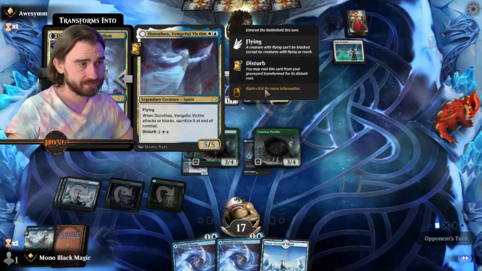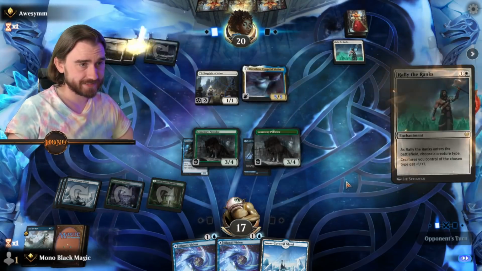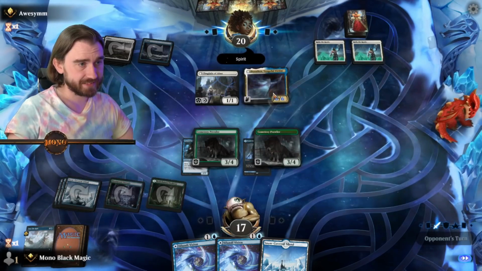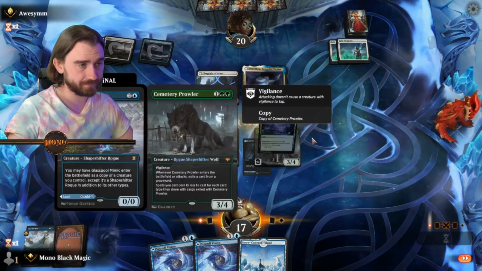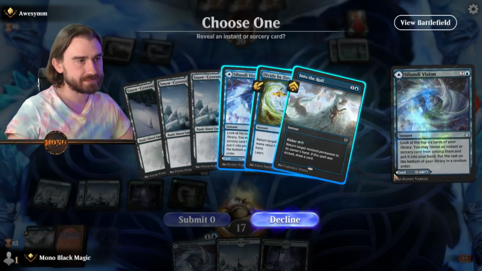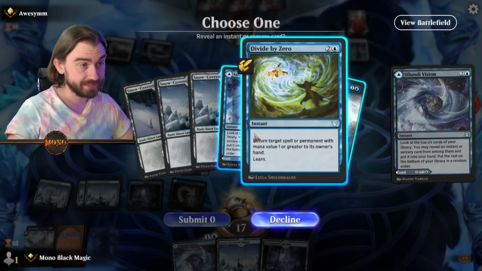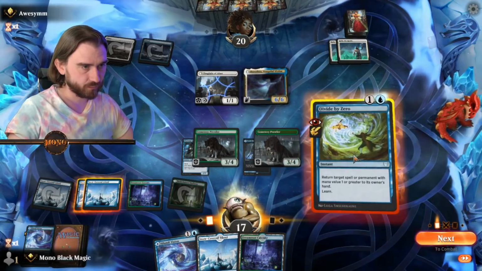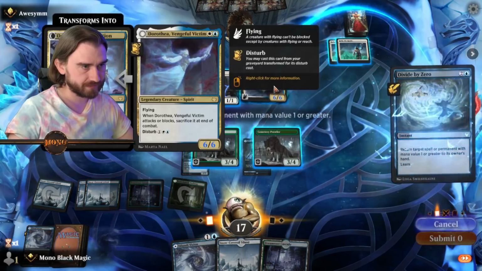Okay. It attacks or blocks, sacrifice with them. Rally the Ranks. Mean. This thing is gonna block our Prowlers here. Unless Silundi find the solution. And indeed it did. Divide by 0. That is pretty nice, actually. Or maybe we should have gone for a card or something, but bounce this.